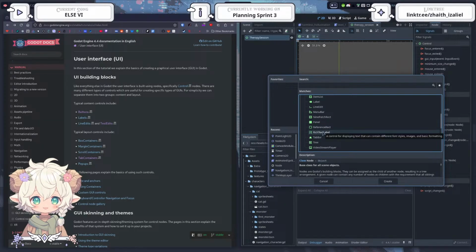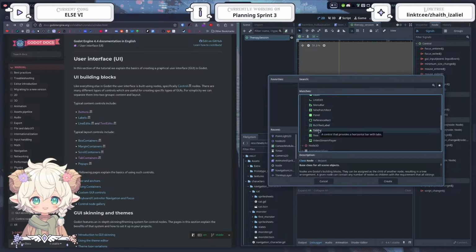Which text label? Label is for displaying text, you can contain different font styles, images, and basic formatting, which will be what we will use, honestly. Tab bar, a control that provides a horizontal tab, so I don't care. Tree, a control used to show internal tree items in a hierarchical structure, we don't use that, I don't care either. Range, progress bar, spin box, oh that's funny. Texture progress bar, okay, that's cool. Separator.